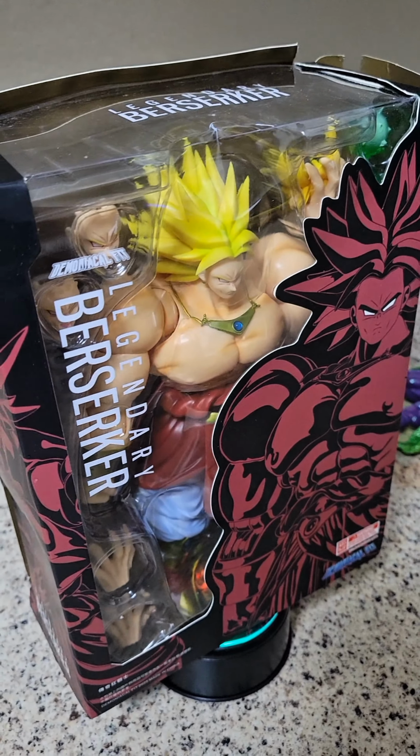Now, if you look at the packaging, it looks a lot like what the event exclusive figures come in. Looking at the back, they look like the stock photos from the official release. But if you can see Goku grabbing Broly's face, you can tell that is not the Goku from the official release. So these are photos of the Demoniacal Fit Broly. Before I get ahead of myself, I'm sorry, this is Demoniacal Fit Legendary Berserker.